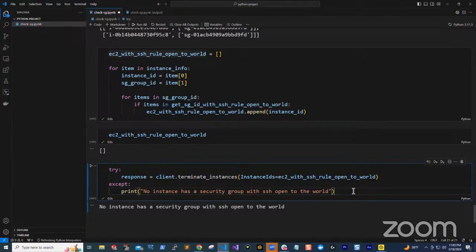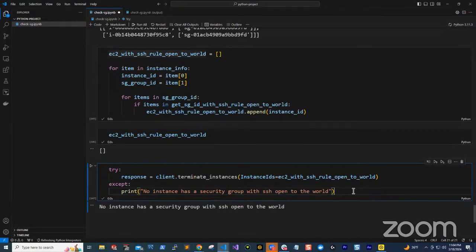And now that we have ChatGPT, you can use it, but I don't recommend using ChatGPT the first time to write the code for you if you don't understand, at least on a basic level, how to loop through things. Also, what we did here is more than writing the code. It is trying to solve a problem. So how do you go from finding all the EC2 instances with the SSH port open to the world, and what are you using to solve that problem?